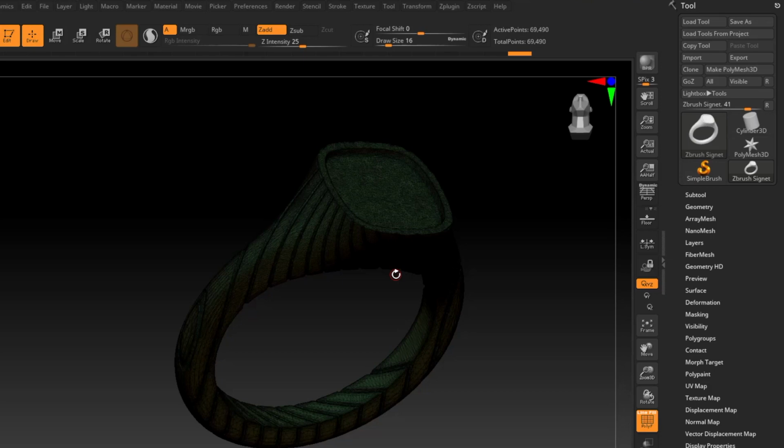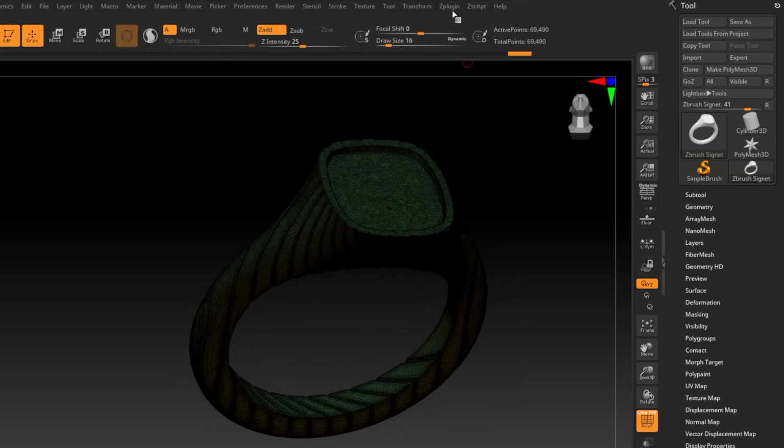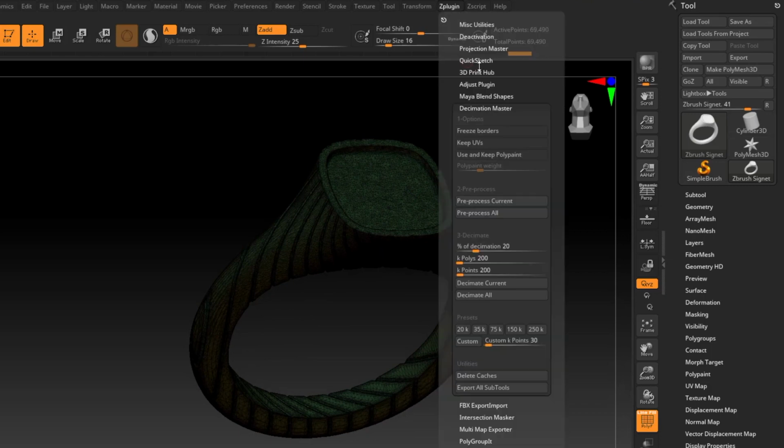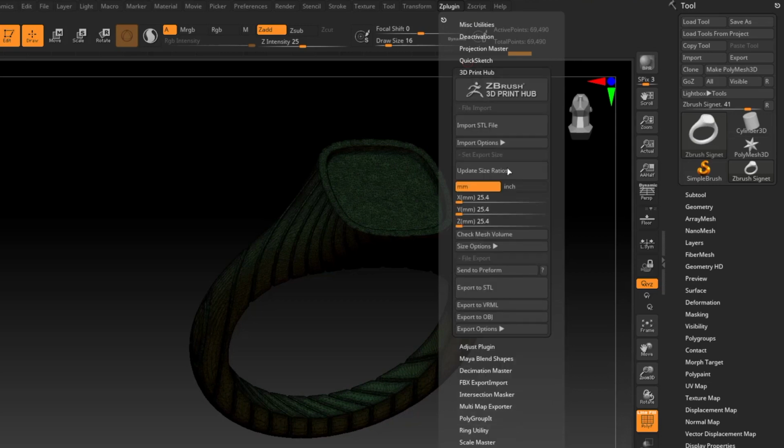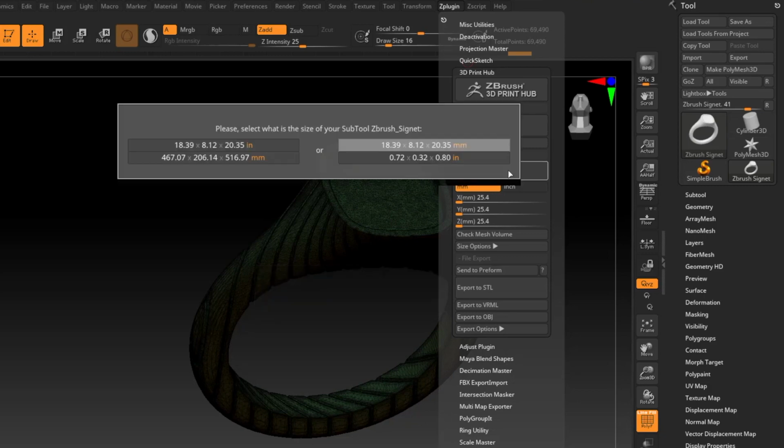So now let's go ahead and pull this out. We've got it decimated, and I'm going to use the 3D Print Hub in our Z plugin menu. The first thing I need to do is update my size ratios. So I'm going to click on that. The nice part about STL files is that it carries unit information.